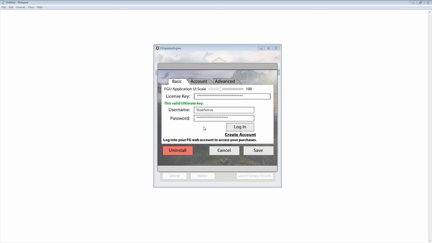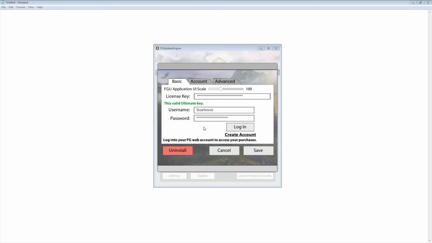But in relation to a standard license key or standard subscription license key, you would put that key in there. And if you have purchased the Ultimate Edition or the Ultimate Subscription, you will receive a license key that you will put in that same field. So the license key you enter there will tell Fantasy Grounds what edition you are going to be running.